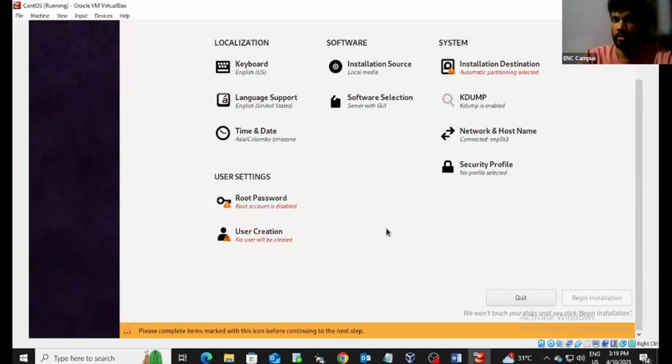So first we install the server with GUI. Here you can select the installation destination, and you can give a root password and begin installation.